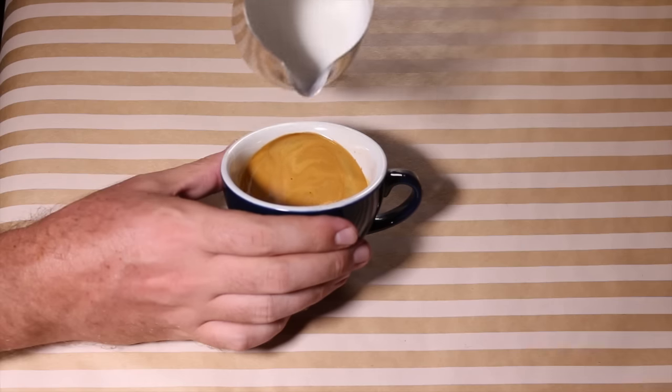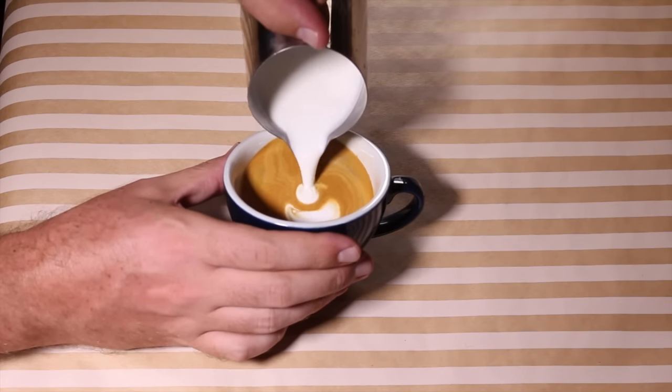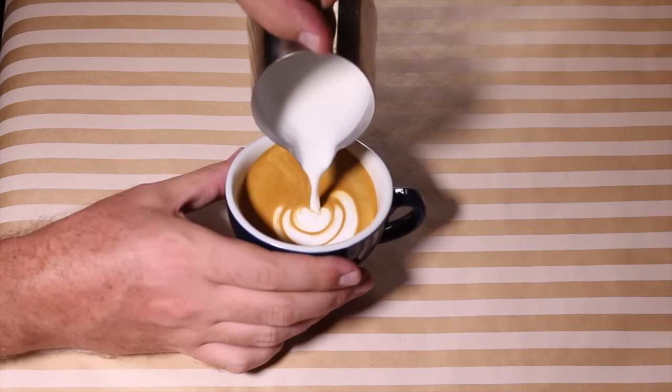All these things we've learned are before we even pour the coffee, so it just goes to show there's lots of things that go into making your latte art. Now when you start pouring, keep your jug and your cup in a similar position every time. When you're starting out, it's probably best to hold the cup onto the table on an angle and start your pour that way — that way your cup will stay nice and steady.